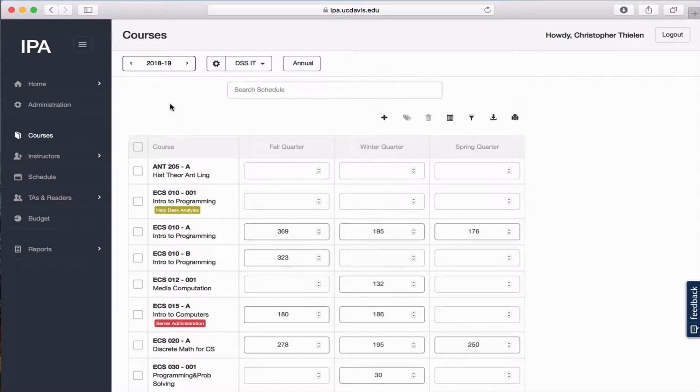The courses module in IPA helps you plan which courses you're going to be offering, how many sections of those courses, and what terms they're going to be in. You can analyze historical enrollment, and you can tag your courses. This step is pretty important because when we move into, say, the teaching call or the activity scheduler, those views get their list of what courses are relevant to you from this page. As you can see here, I already have some data on this page.